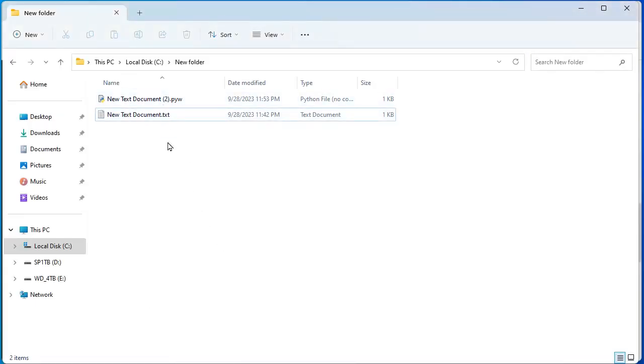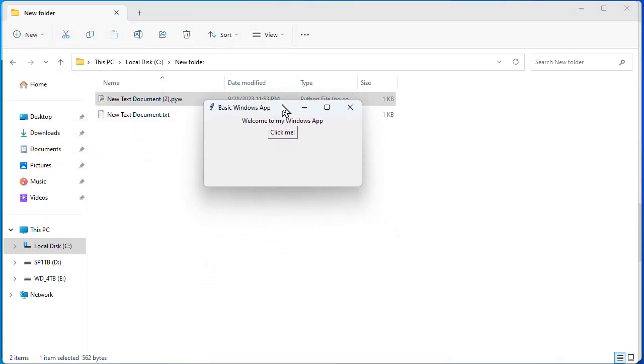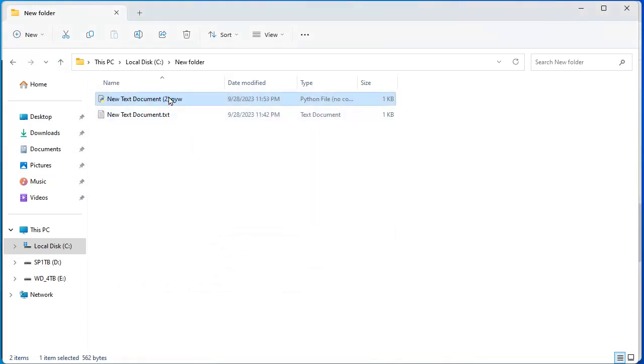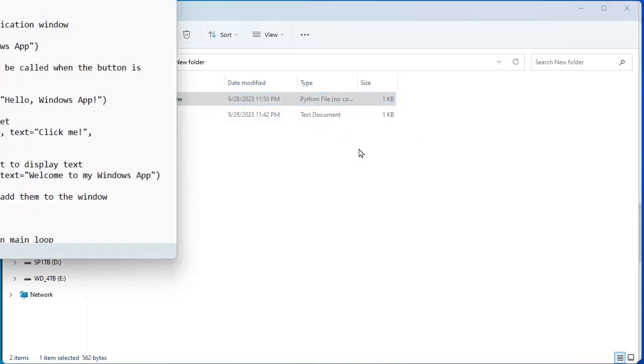Okay, copy that and go back to our folder. We'll go back to there and click on that, but this time we can't double click it because it'll run the window. And what we want to do, we don't want to run the window. We want to edit the code in this window. So now that we've changed the extension, we got to do it a different way. So what we do is we do a right click and we open it with Notepad from now on.